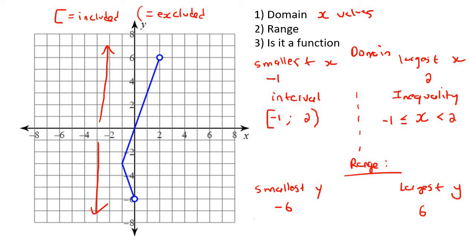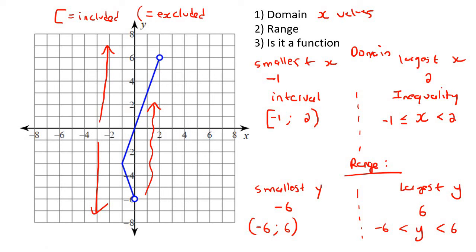So for interval notation, you could use a round bracket and say -6, and then a round bracket again at 6. Always starting with the smallest number, going to the largest number. Okay, if you prefer inequality, then you would say that the y value is any number that is not equal to, but bigger than -6. So any number bigger than -6, but also smaller than 6. So it's somewhere between -6 and 6.